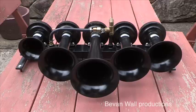The problem with the NR class horns was that they were very fragile, the trumpets tended to break easily, and they needed quite a bit of servicing, whereas the Nathan horns are renowned for being very durable and long-lasting. After sampling the NR class horns, Nathan realised that they could produce a horn that sounded similar. They would, however, have to modify 5 standard K bells to get the specific tone.